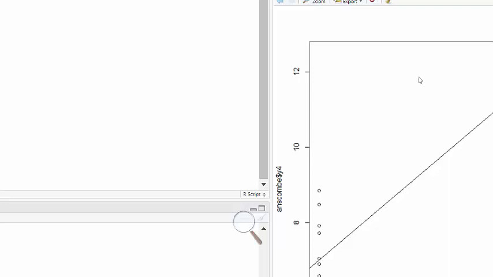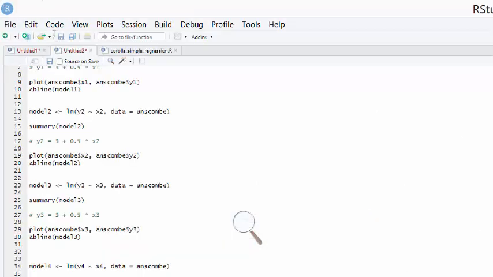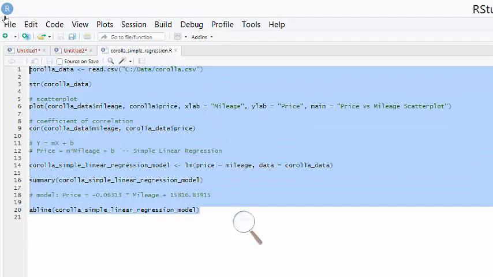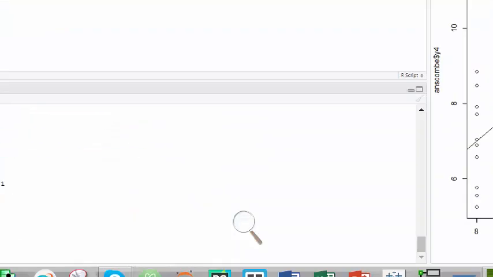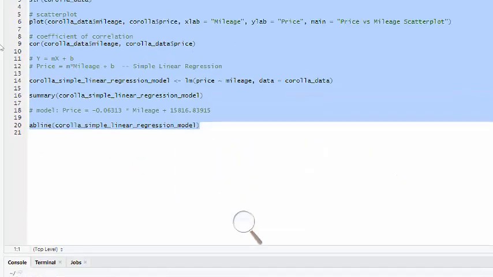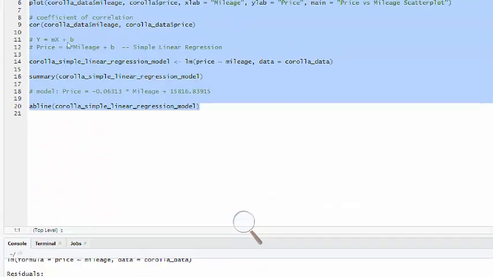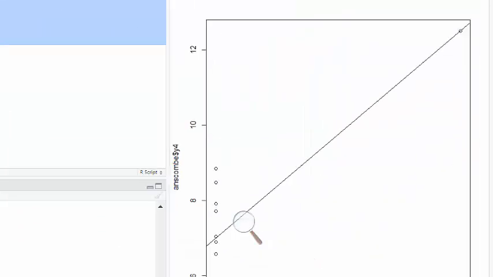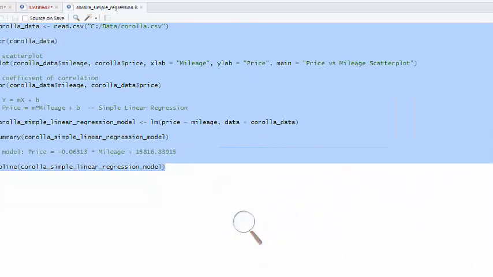How many of you remember the word residuals from your statistics intro class? All right, let's discuss residuals. I'm going to switch back to the Corolla simple regression, the model that we had before. You still have the script, right? Yeah, you should have the script. So let's go ahead and run the entire script so that everything is in our memory. Okay, hold on. Run. Come on.